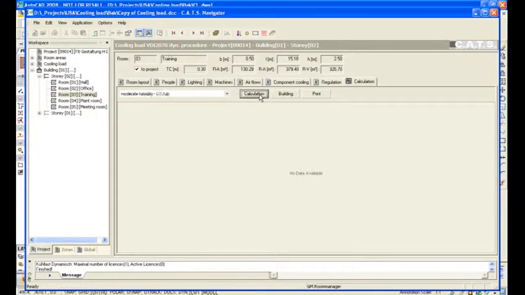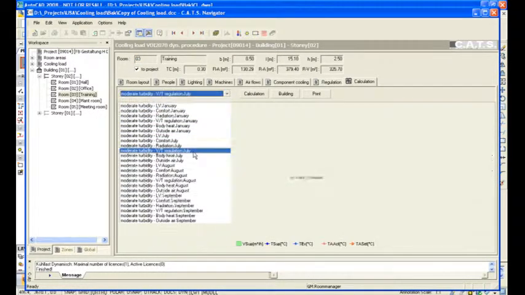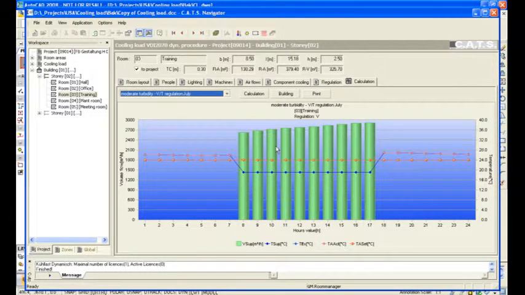The green columns indicate the required supply to meet the set point. The blue line indicates the supply air temperature, and the pink indicates the actual room air temperature, and the orange line indicates set point. During the occupied period, the room temperature equals the set point. The air supply is at 2,900 cubic meters per hour.